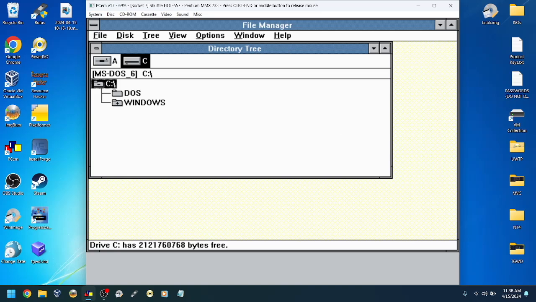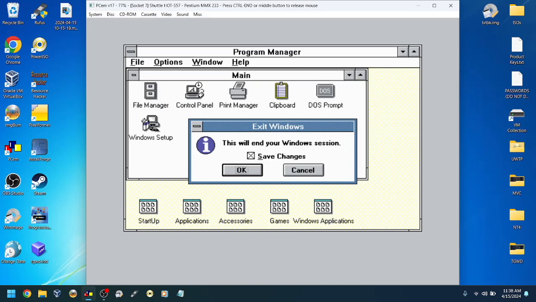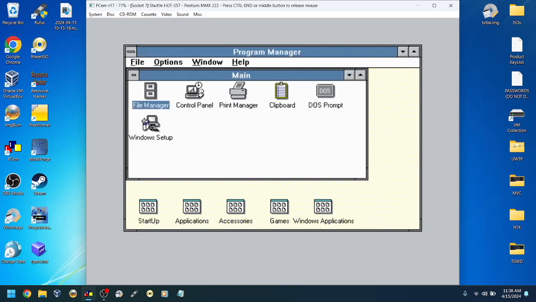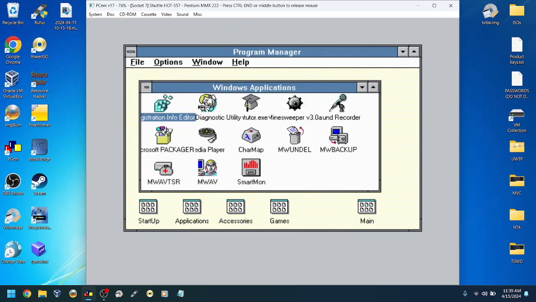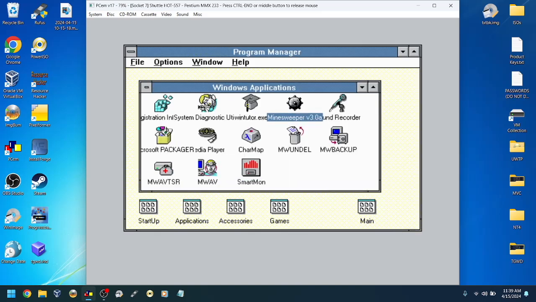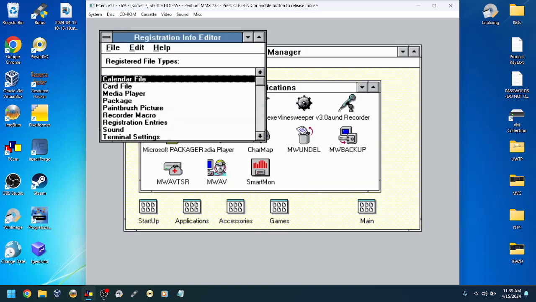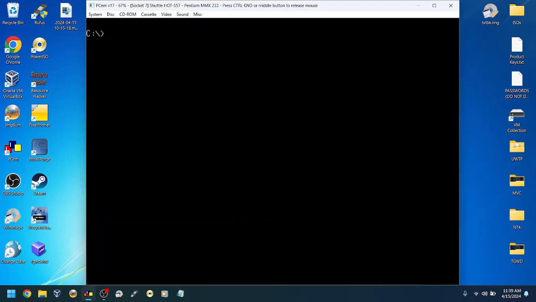Okay, let me do that. Okay, now we can Alt F4 the program manager. Actually, I wanted to try something. I guess the keyboard's not working now. Minesweeper. Does the tutorial work? No. For this, nope. Oh, look at that. That works. Okay. Well, I guess we're gonna get out of Windows 3.0.